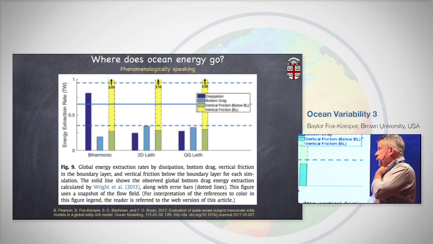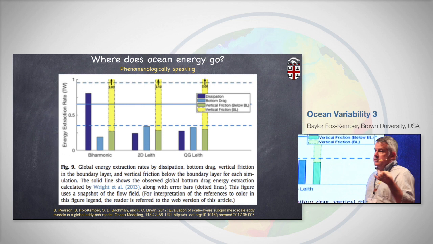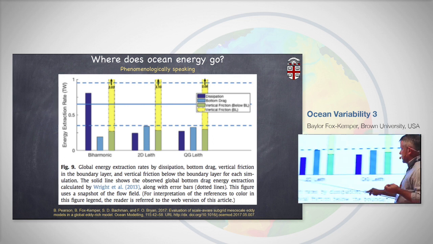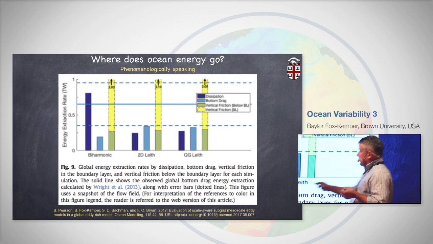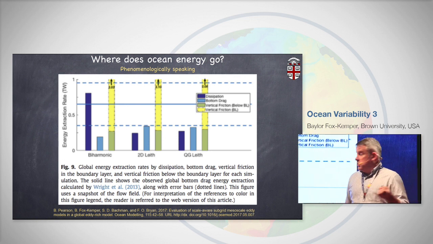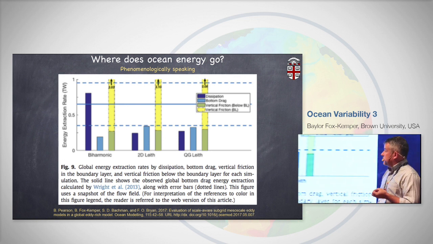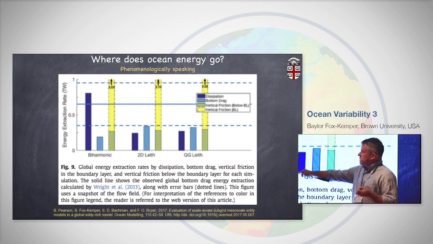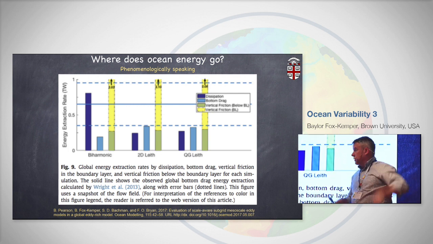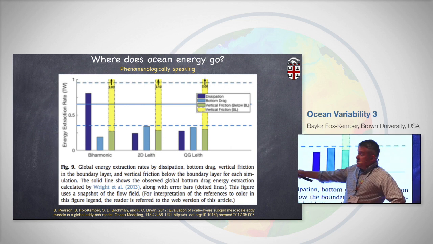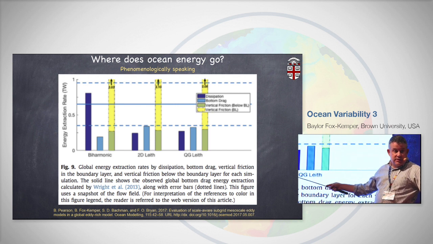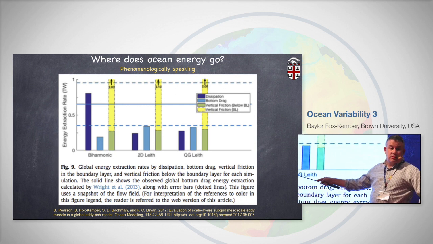And so Brodie went and diagnosed the different methods for dissipation of energy in those 3 models. And so these blue lines, this is the standard closure, this is the 2D version, this is the QG version. So this dark blue line is how much dissipation is due to that viscosity. This lighter blue line is how much is due to bottom drag, and this green one is how much is due to vertical viscosity in the interior of the fluid, and the yellow one is how much is vertical viscosity in the boundary layers, top and bottom. So you can see that when we change that viscosity closure, the amount of energy dissipated has dropped by a substantial amount.